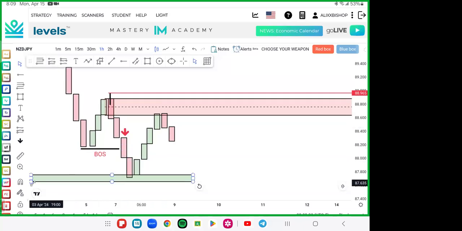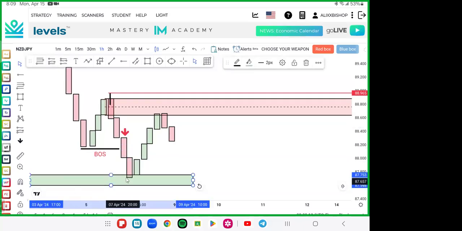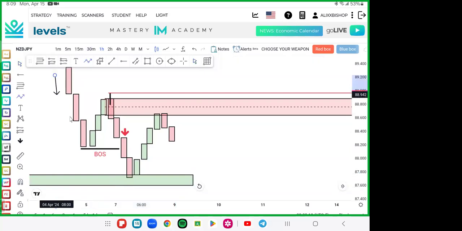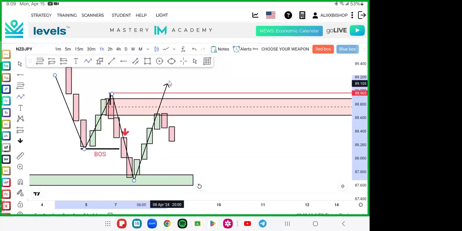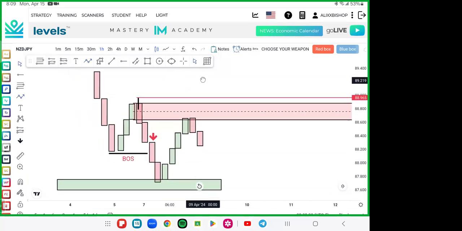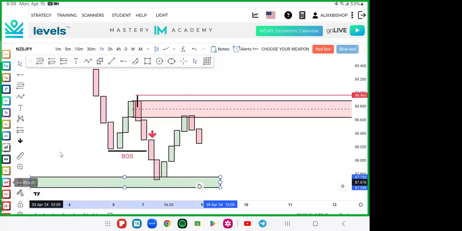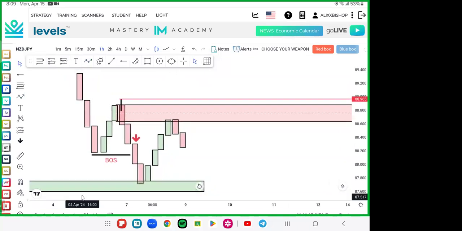But look, a lot of people in Powerhouse were looking to take buy opportunities here, and they're waiting for this change of character to happen. Lower low, lower high, lower low, and we're waiting for this change of character. Are you guys with me right now? Right? Because this is exactly how it's going to look on the live chart, guys. Most people are going to be expecting buys here, and this is the structure that you need to see. Right? So let's go ahead.